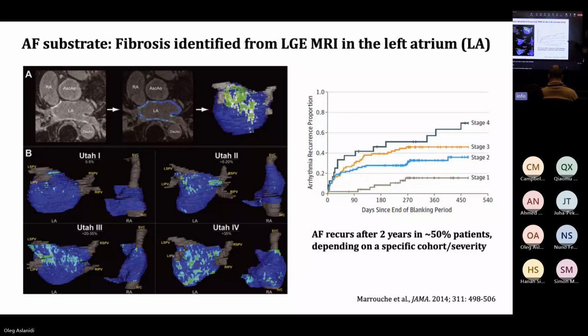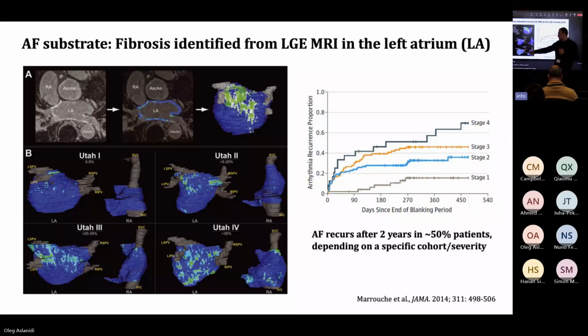So this is images. Now, if we look at the patient history, what we see here is that all patients, this is based on several hundred patients, were ablated, so they underwent the procedure that I showed in the first slide at time 0, and they were followed up for 1.5 years. This is the proportion of patients in which the arrhythmia came back after 1.5 years. So we can see that in stage 1, very little fibrosis, the procedure is highly successful. About 15% of patients come back after 1.5 years.